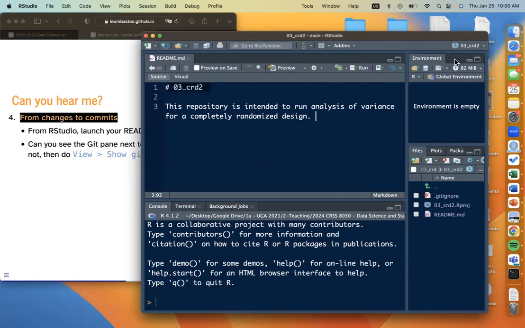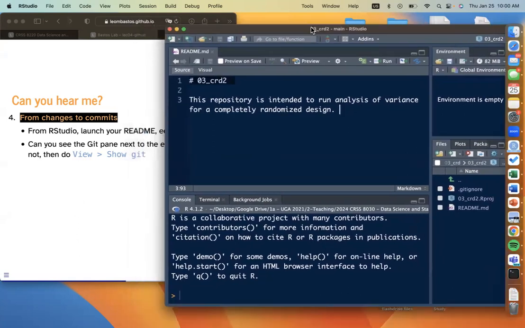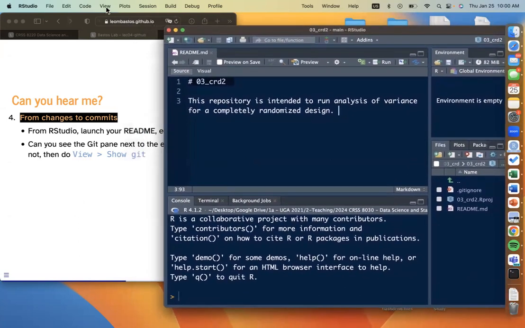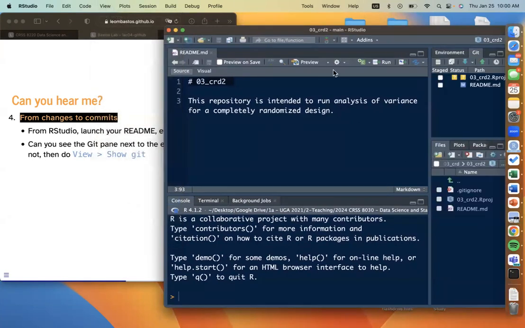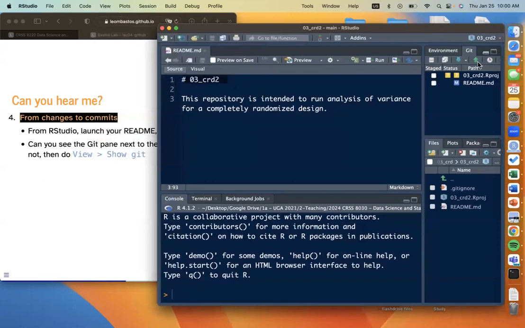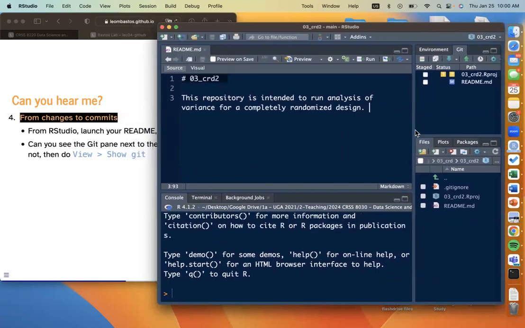You may be seeing it on your side, and if you are, that's great. If you are not, let's make the Git tab appear right next to environment. We would come to View and click on Show Git. If you do that, your Git tab is going to populate right there, and we're going to use it to stage, commit, and push to GitHub.